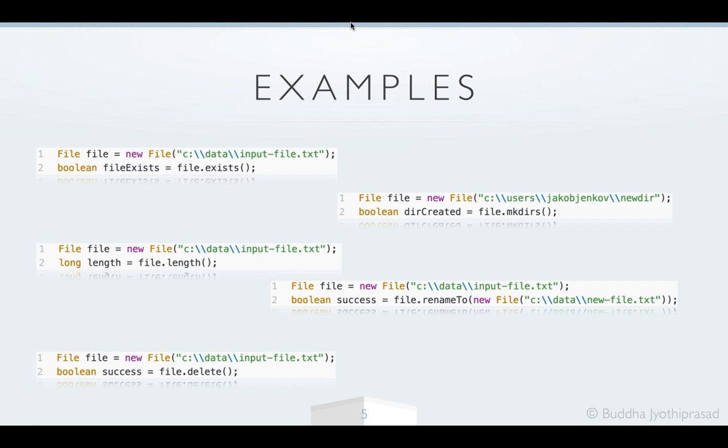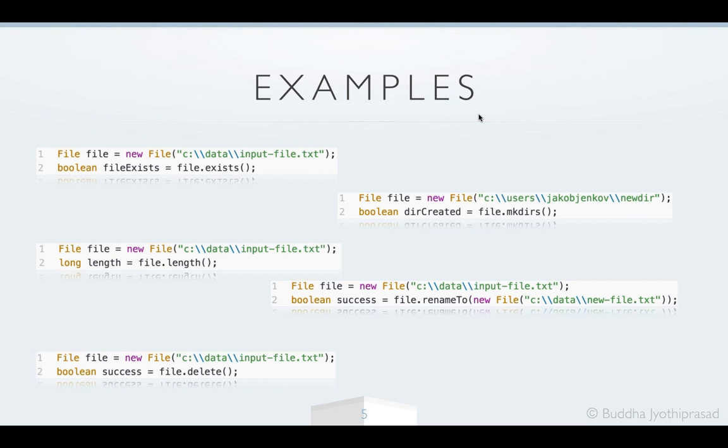So we have mentioned a new file. We have passed a string of a file that exists in our file system, or it may or may not exist. We don't know. So to check whether that specific file, whose path has been given while creating the file object, is there or not, we use the file.exists method. If we want to find out the size of it, we'll use the file.length method. And if we want to delete that file, we'll use the file.delete method.